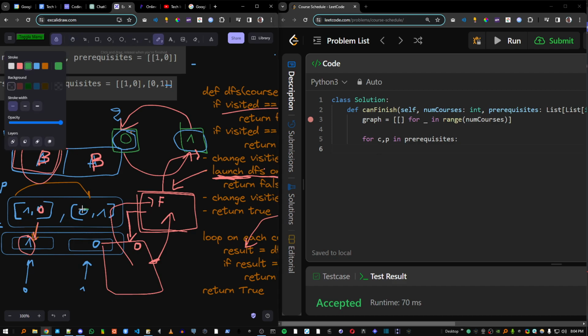So this is graph 0, and its prerequisite is 1. So I'm gonna access using this and put 1 inside. So graph index C, the course, and I'm gonna append to it, because it's a list, the value of 1, which is the prerequisite. Append P.